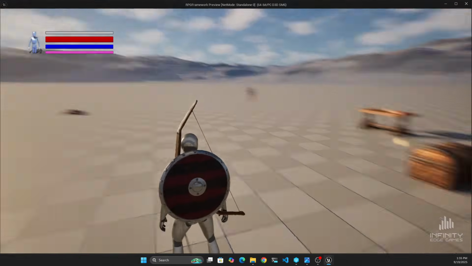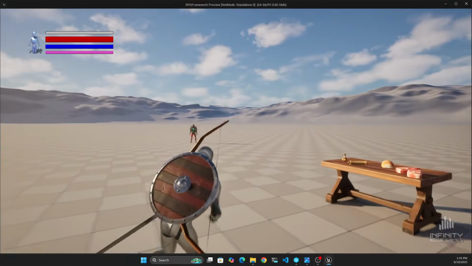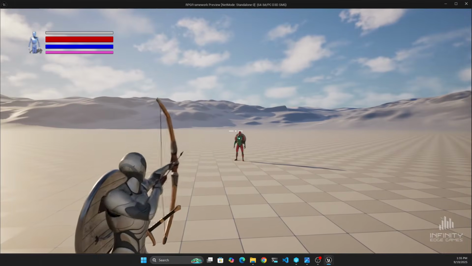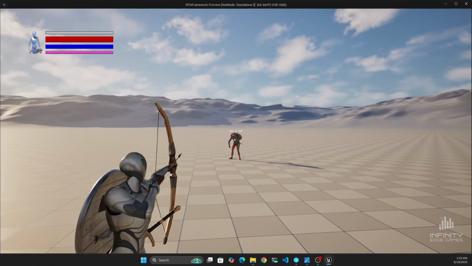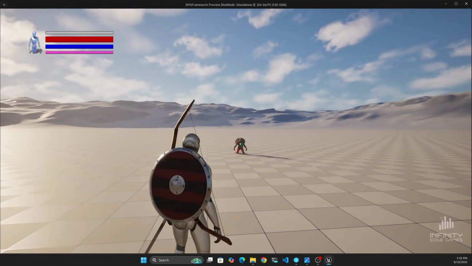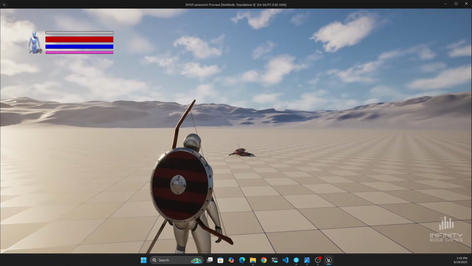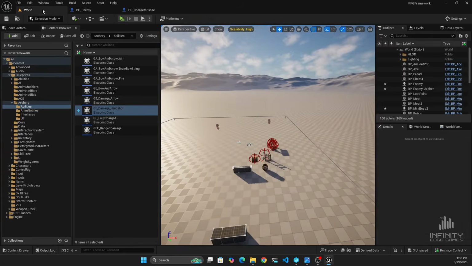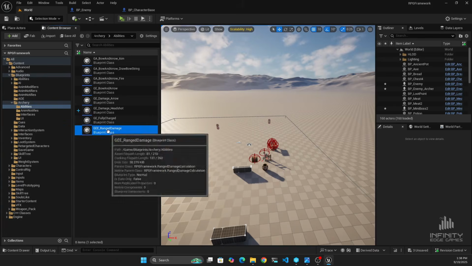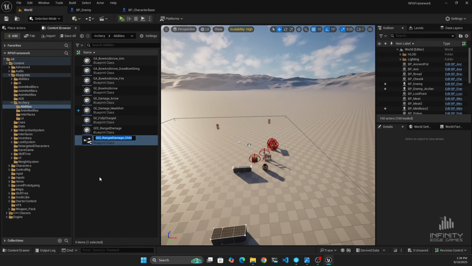Right now, our player can also one-shot mini-bosses. However, this is not a common mechanic in RPG games. Instead, headshots should deal a higher amount of damage but not instantly kill. Let's see how we can support this. Create a new gameplay effect calculation blueprint for headshots as a child of the range damage gameplay effect calculation blueprint.